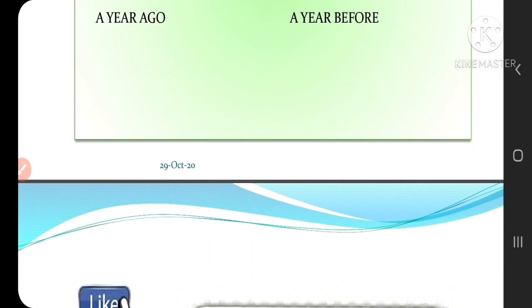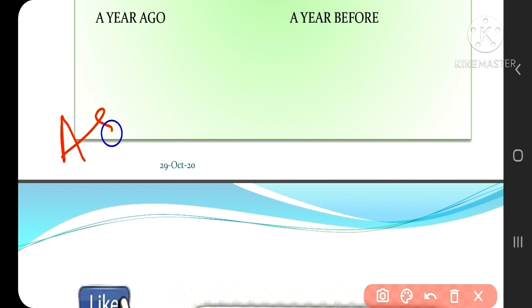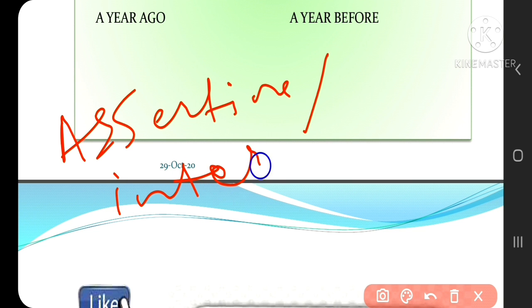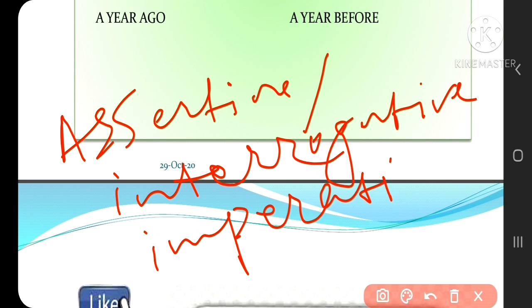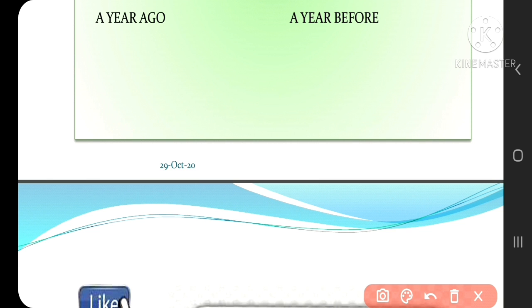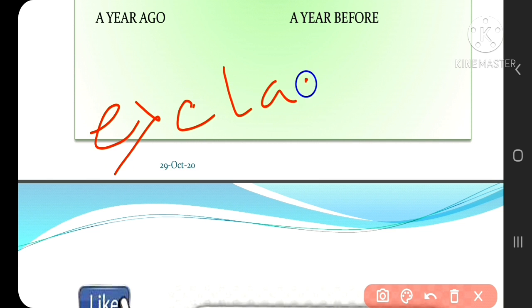Tomorrow I will discuss with you the change of tense and the narration change of some sentences. Especially, we will change the narration of assertive, interrogative, imperative and optative sentences, and last we will do exclamatory sentences.